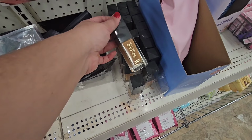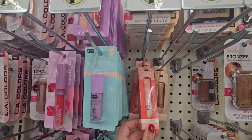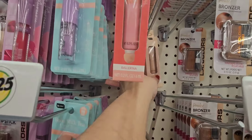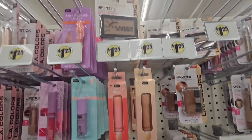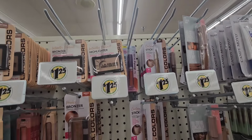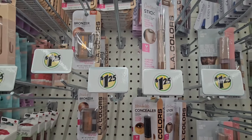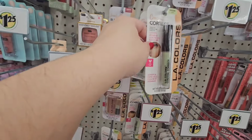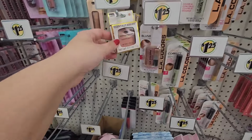We all know I love the Ioni lashes, and I will be showing them a little bit later, but yeah, there's all kinds of things. Like this is a Charlotte Tilbury dupe for the blushes and the highlighters and contours that they have. Then we have some bronzers up there from LA Colors. LA Colors is a pretty prominent brand in and of itself. It's a cheap brand, but there are some really nice products if you, again, do your due diligence, like these color correctors. I was looking to see if they had a purple. I have used the green before, and they are quite pigmented and do the job.